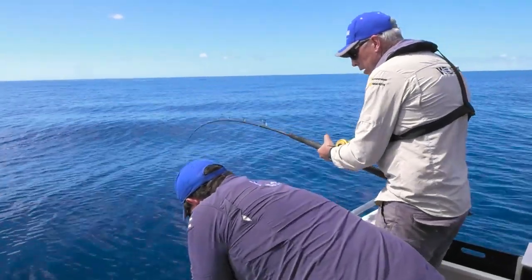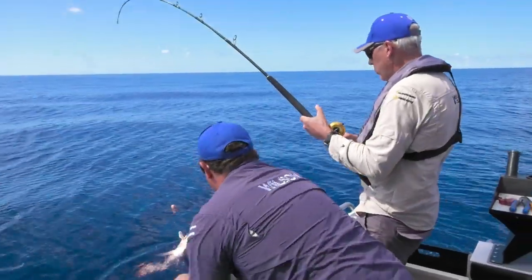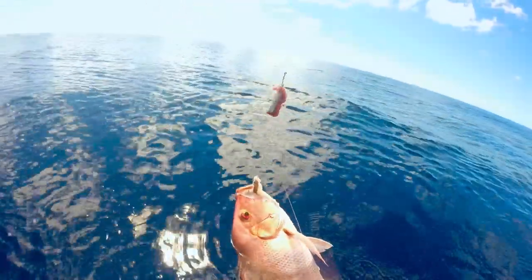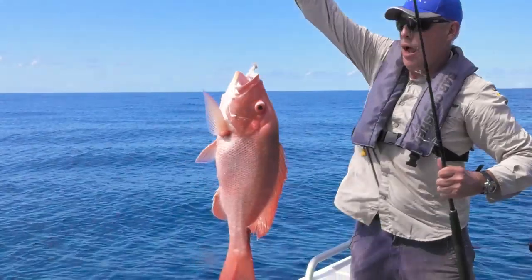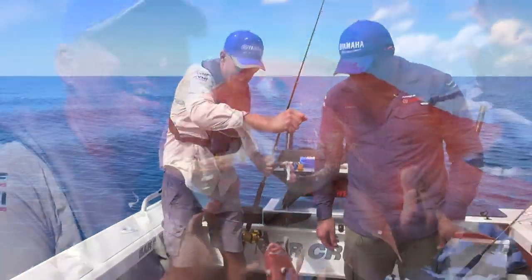Another nanogai, I think. Nanogai. Nice fish, though. Another nanogai. And suddenly. Largemouth? Yeah. Oh, big, nice. That's a good one. That's a magnificent fish. So I'm going to put mine away because it's really got nothing on that one. And suddenly, just like that, we've filled our esky. Yes. Look at that. That's good fishing.